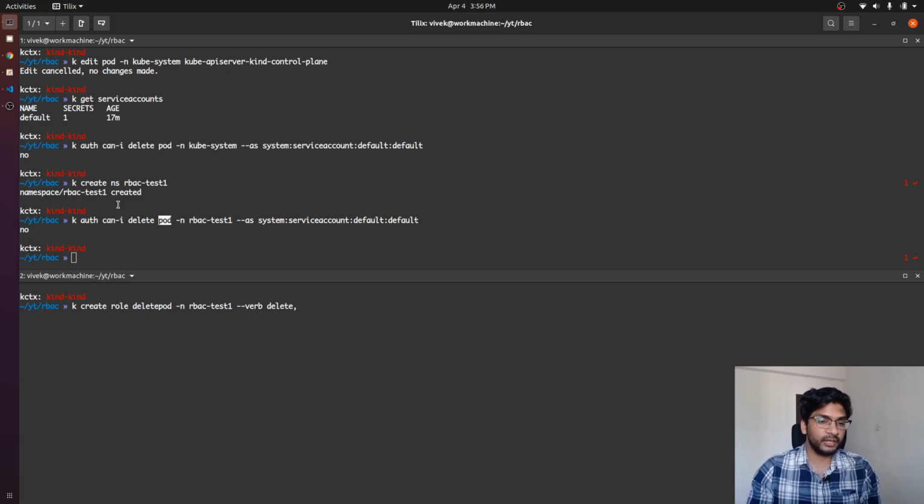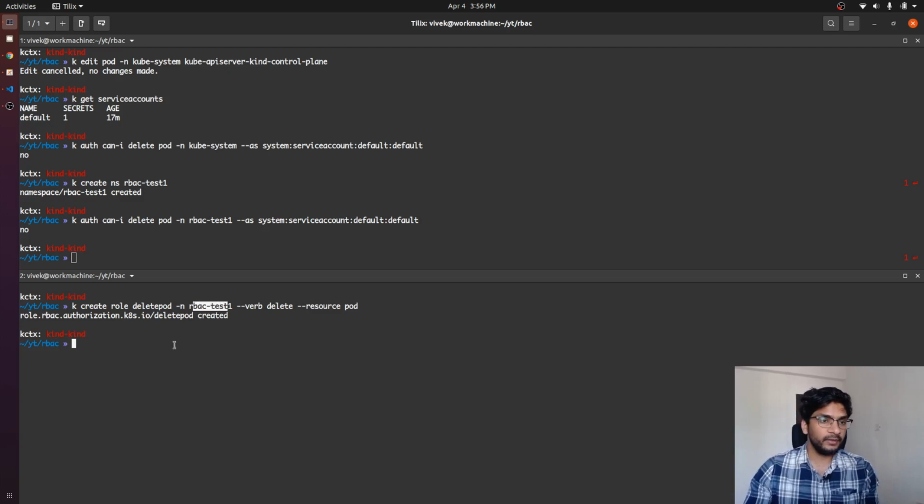But in this scenario, we are just interested in deleting the pods. That is the reason we choose the verb delete, and we want to deal with the resource pod. So now we have just created a role that allows someone to delete pods from our rbac-test1 namespace.